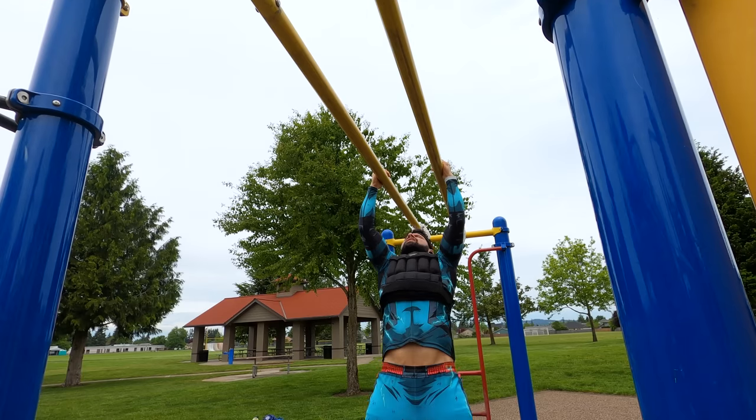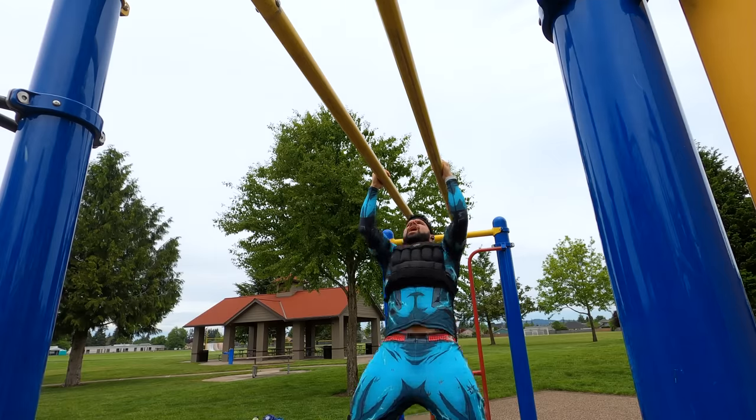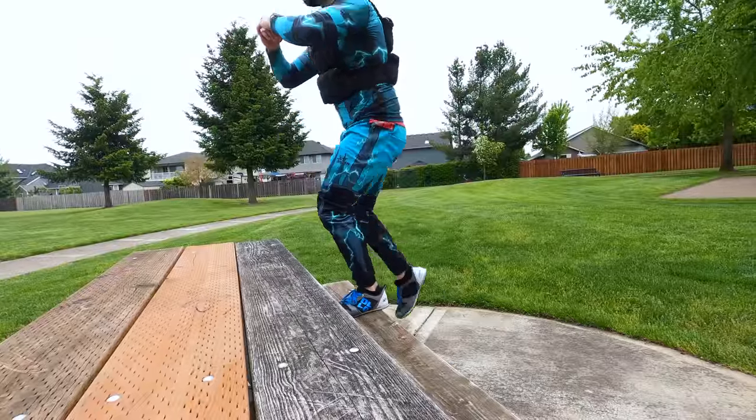After my warm-up with the bag, I threw on a 40-pound vest and started doing all of my calisthenic work. This involved a bunch of pull-ups, followed by a ton of push-ups, followed by elevated lunges, and then something crazy happened. Hold on, I just got some really crazy news, and I checked my phone when I probably shouldn't have while I was working out.